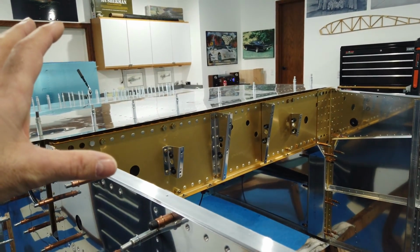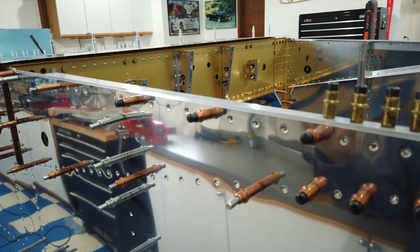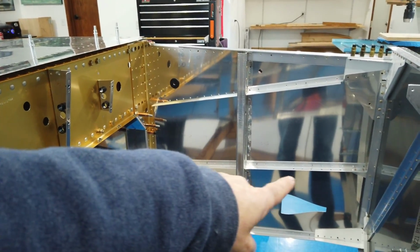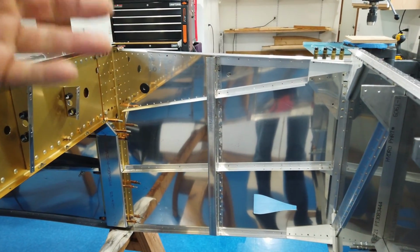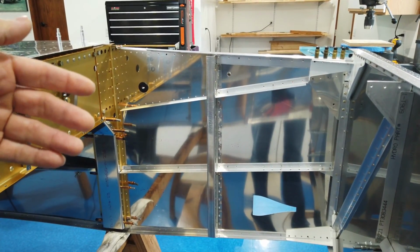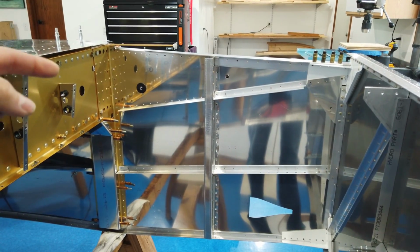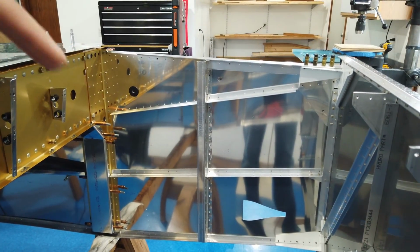I brought the center section over, put it in place. I already had the longerons in place. And then at that point, I just went basically a piece at a time. So then I started to fit these individual pieces here. And as I did each piece, I looked at my written notes if there were any, did whatever those written notes told me to do, and then did my edge finishing, deburring, dimpling, countersinking, and then I put that part in. So I would do that for both sides.